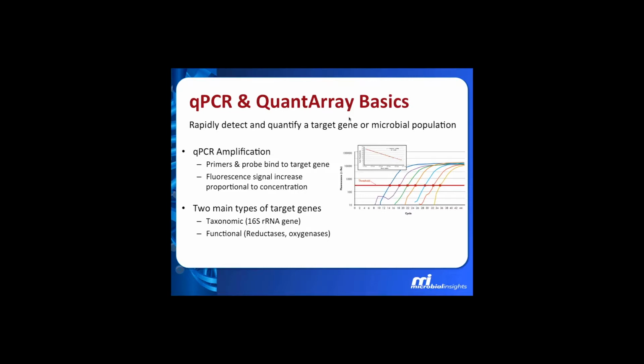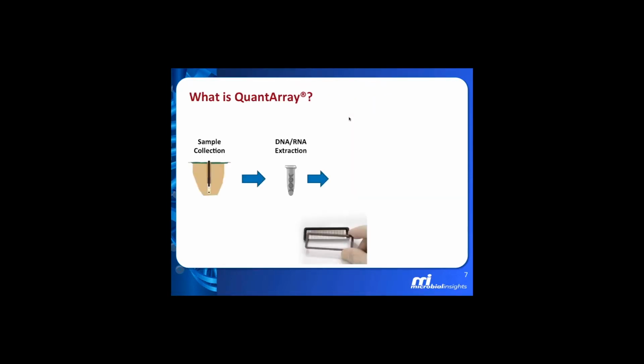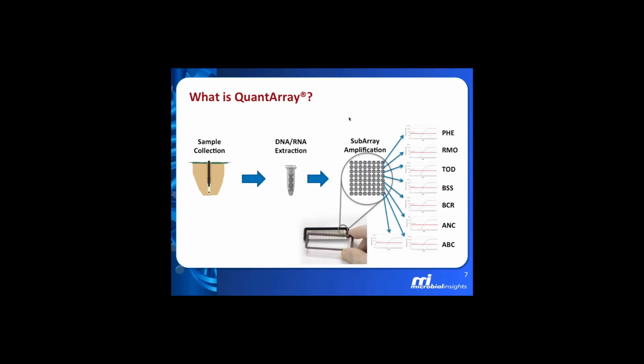And I think Kerry's going to show you an example of this later, where we can look at some of the function to see, do we have oxygenase or reductase genes present that can do that degradation very effectively for us. So qPCR has been around for more than a decade now. We've used it in environmental remediation. It's used in all kinds of industries, and we just transitioned it to bioremediation back around 2000, 2001. And we know from a lot of studies that this is the most accurate way to identify and get concentrations of our microorganisms.